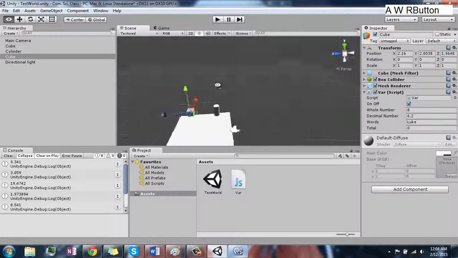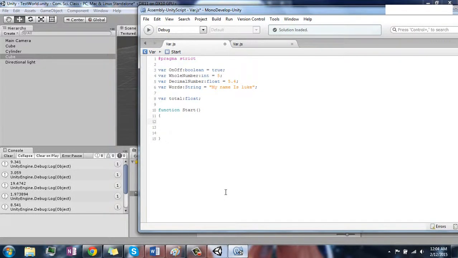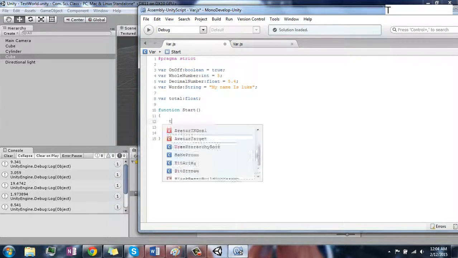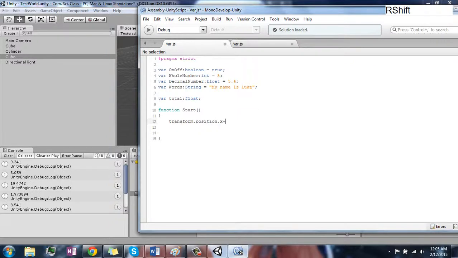Now we said we wanted to move our cube up by a few spaces. So you're probably wondering, well, in the inspector right here, I used to do that by editing this position. So do I just add 2 to position? Well, yes and no. We're gonna go in more depth to this, but basically, to move this object around, you would have to do transform. I'm gonna go in more depth in the transform function later, because it's just such an important function. It deserves a video on its own. But we'll say this, and then let's add our whole number.